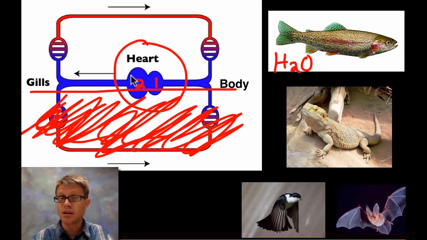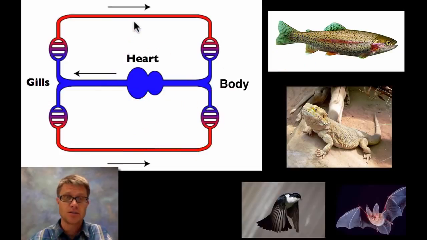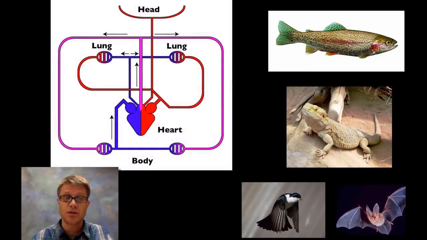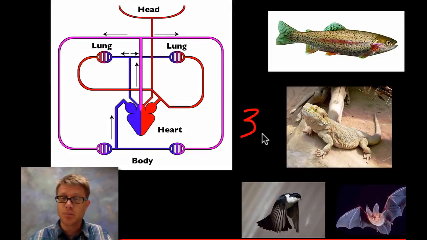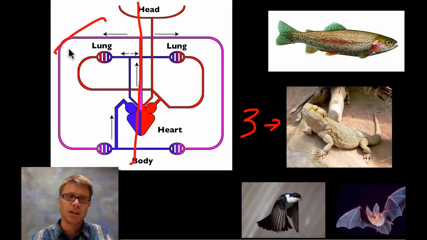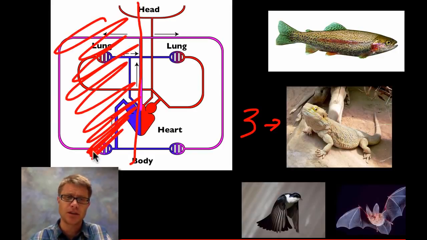And that works great in water, but when you move on to land, you lose quite a bit of that pressure as you go to the gills, or if you're on land as you go to the lungs. And so it simply isn't a system that works. And so that's why on land we have a three-chambered heart. So things like this bearded dragon over here have a three-chambered heart. What does that mean? Well, let me again draw it right down the middle and get rid of half of the diagram. This makes it easier.